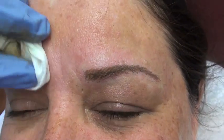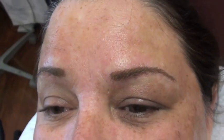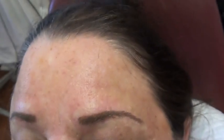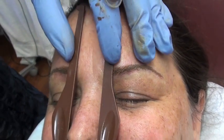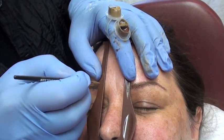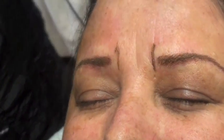I'm just going to, for my own satisfaction, see if I need to come in here a couple more hair strokes, but I'm going to measure it. I'm not going to guess. So I'll take my favorite brow buddy, and we'll go just like this. Get it right in the middle there, and using the pigment in the makeup brush. Let's see what we got going here.